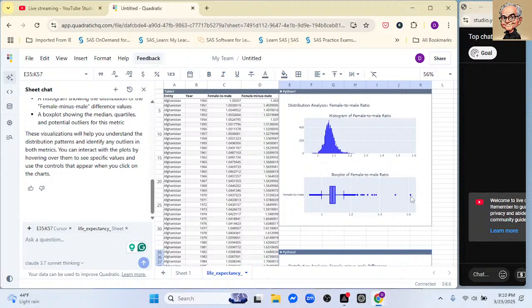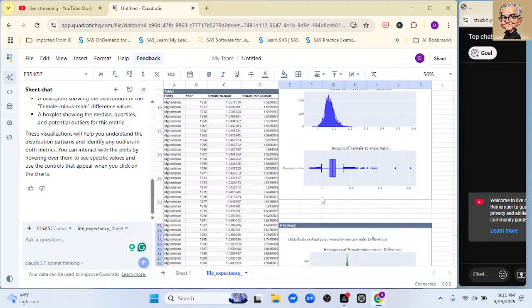So the highest is 1.6. Now what's interesting is we have some over here where the ratio is less than 1, which means that we have some countries, or at least some entities, where the male is living longer than the female. That's something we want to look at.